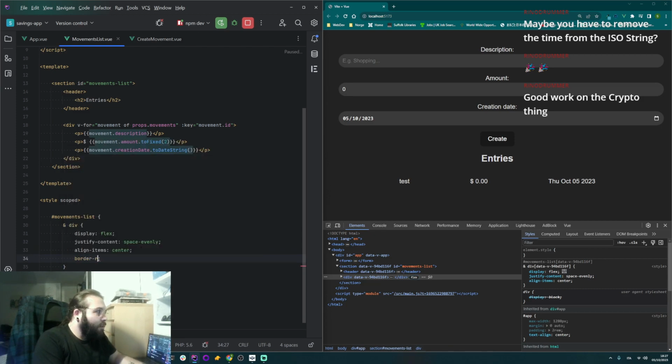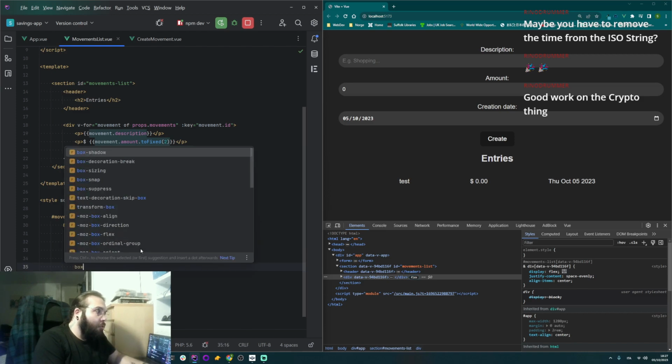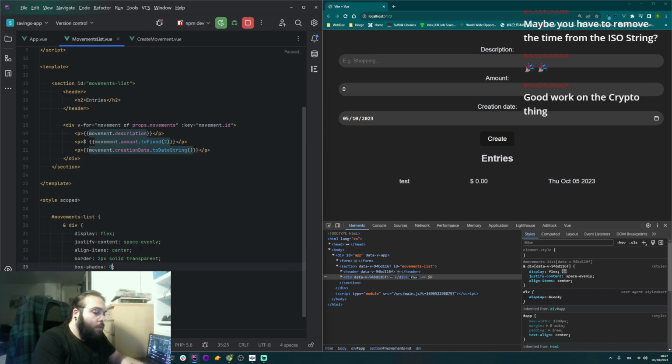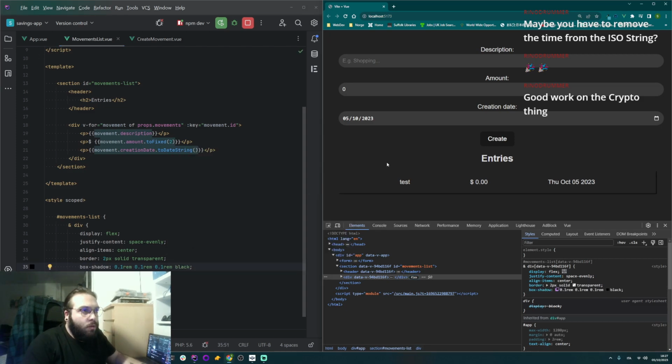Let's say border 2px, oops, solid transparent, because, what do I need to say transparent? I just want to add a box shadow. Let me just try with the box shadow. 0.1rem, 0.1rem, 0.1rem, and then we say black. Yeah, okay, it's coming along.